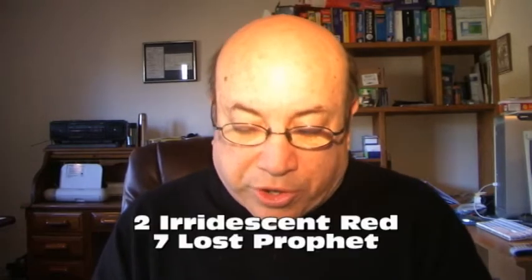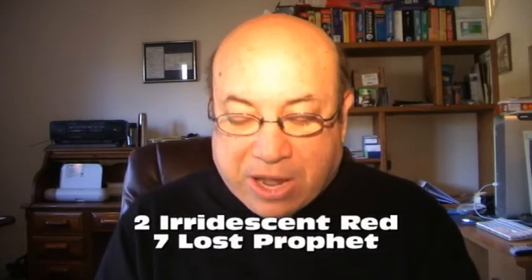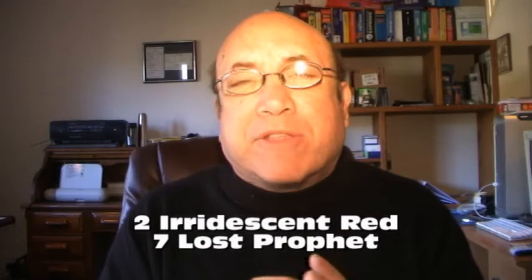6th race, claiming event for fillies and mares, bottom here, or close to the bottom, $10,000. The two main contenders are logically number 4, Iridescent Red, first off the claim, being wheeled back quickly in a week by new trainer Jeff Metz. And number 7, Lost Prophet, who looked good beating a bottom-of-the-barrel $8,000 field back in late December, now in Dean Greenman's barn. She earned a competitive number, but not quite as good a figure as Iridescent Red did.